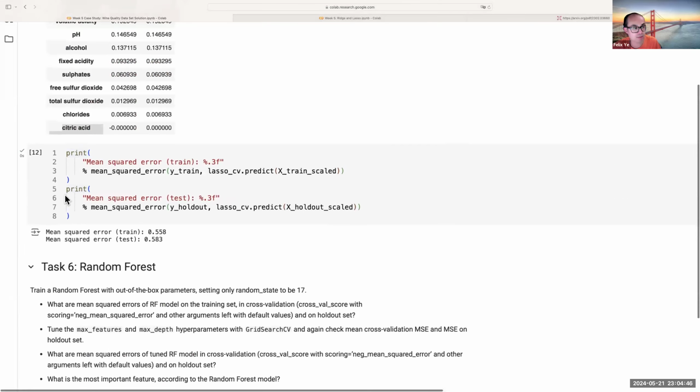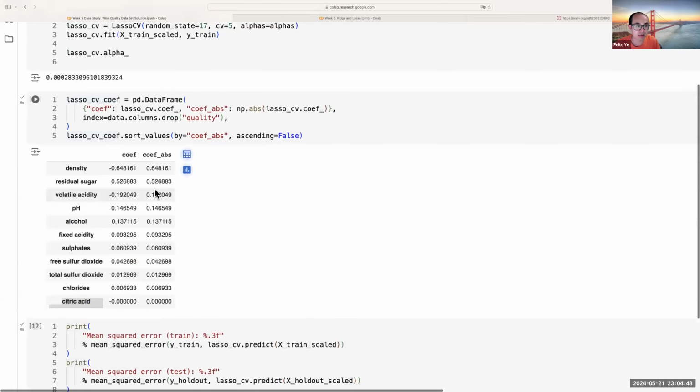But I just want to emphasize right here that we are using this lasso just to pick the features. Through this analysis, we can confirm we should get rid of the citric acid. But that doesn't mean the other features are all still very important.